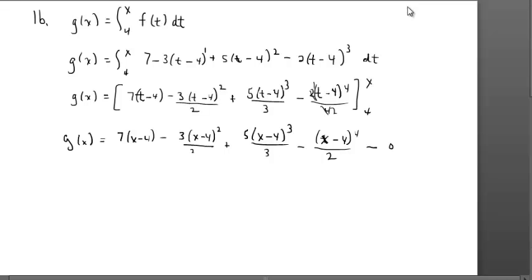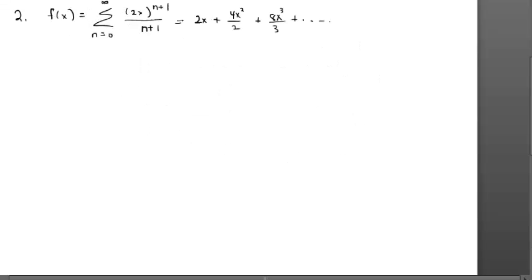Okay, let's look at number 2. I'm going to stay on this Word document. So in the space provided on your note card, we're finding the first 4 terms and the general term for the Maclaurin series for f prime of x. So I'm just going to differentiate 4 terms and the general term. So f prime of x.